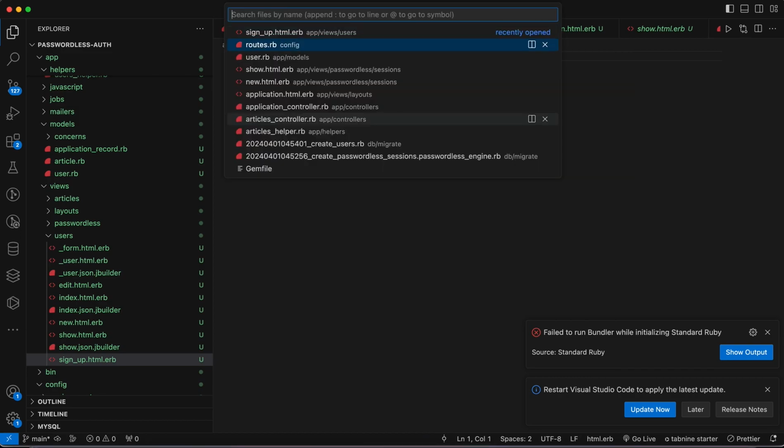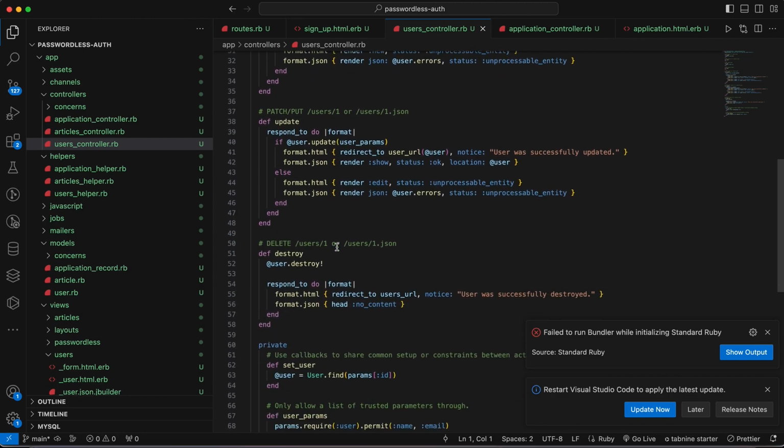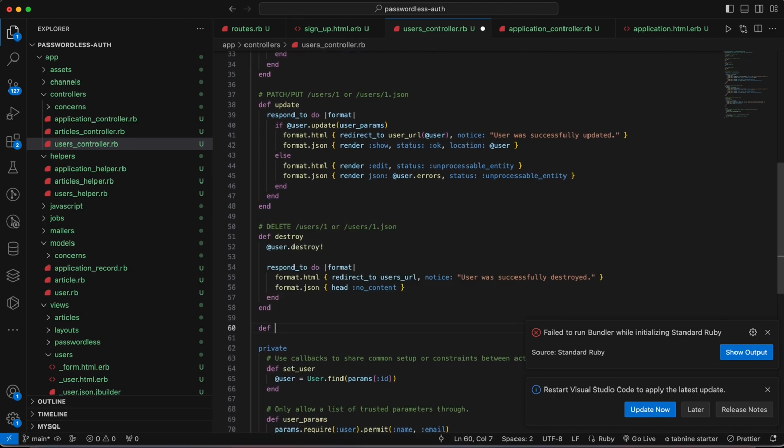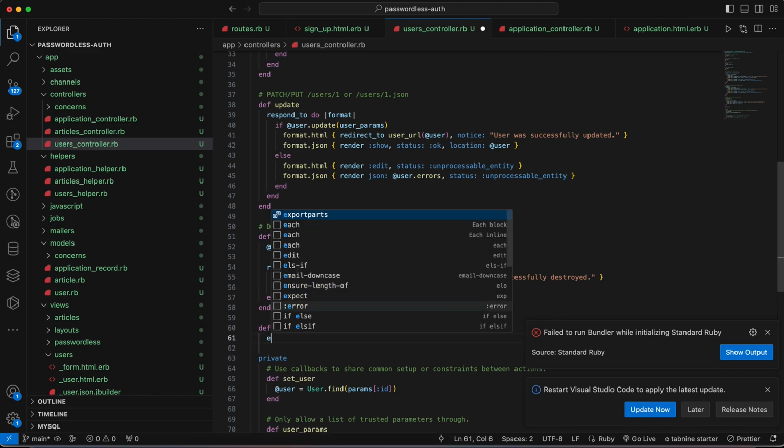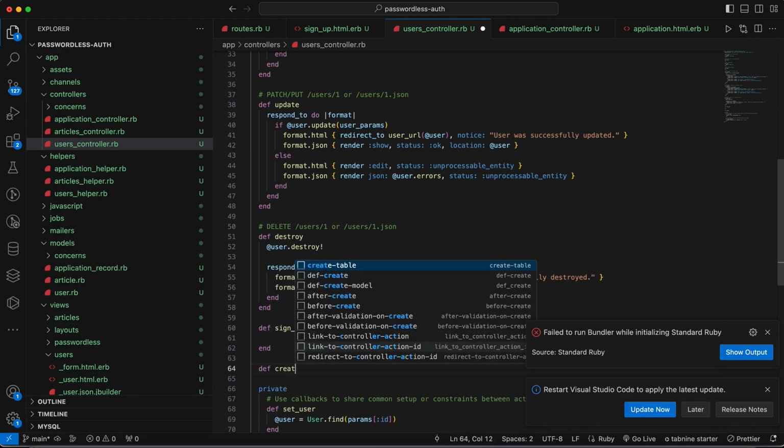and let's go to the users controller and create a method sign up, right? And then we have another method that is create user.